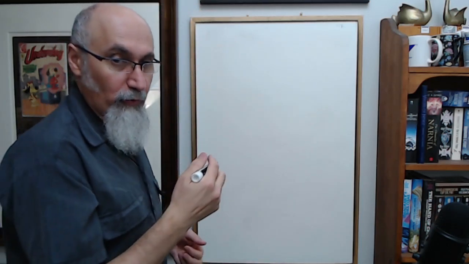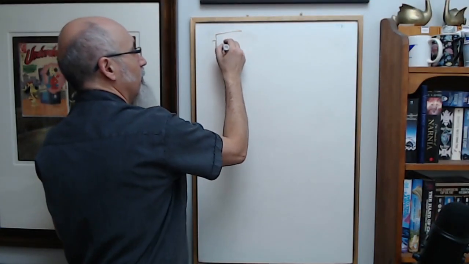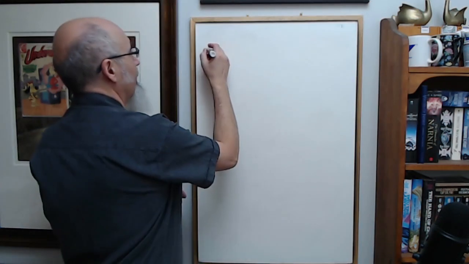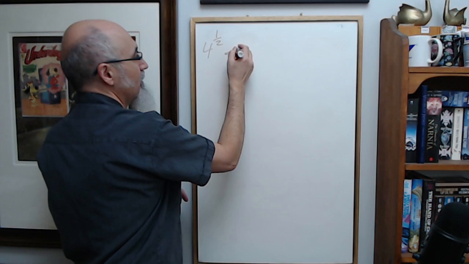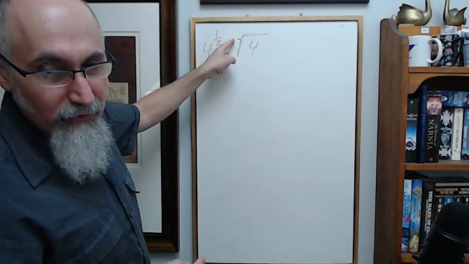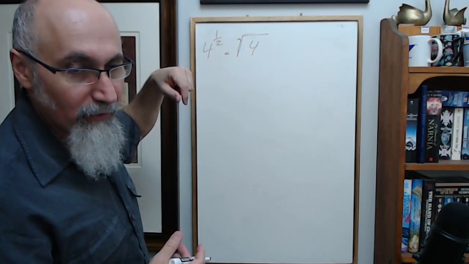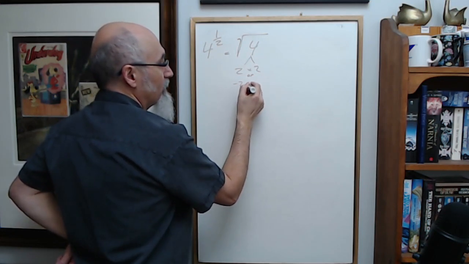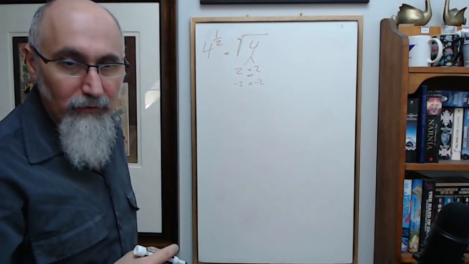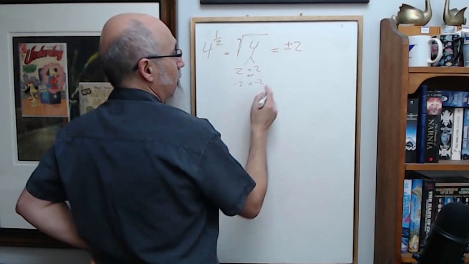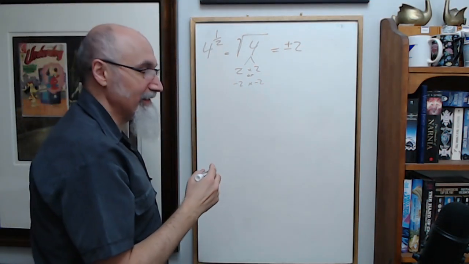Now, take a look at this though. So what if we had, as before, square root of 4, or 4 to the power of 1/2? Let's lay it all out from the beginning, right? Just link everything up. So what if you have 4 to the power of 1/2? This means the square root of 4, because the 2 comes in the radical. But if it's a 2, you don't need to write it. By definition, the square root just means 2, right? So two numbers that multiply to give you 4 are 2 times 2 or negative 2 times negative 2, right? 2 times 2 is 4, negative 2 times negative 2 is 4. So we have two possible answers, plus or minus 2. Okay. Now what if you had this?